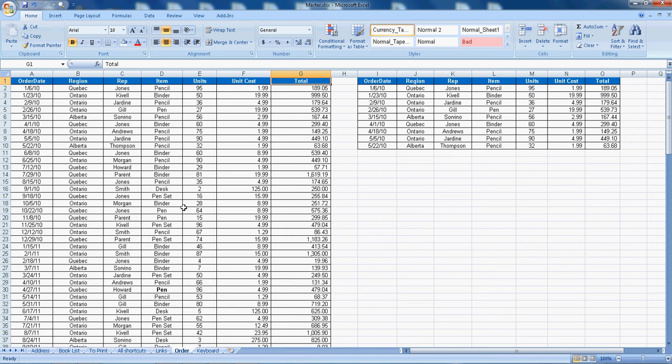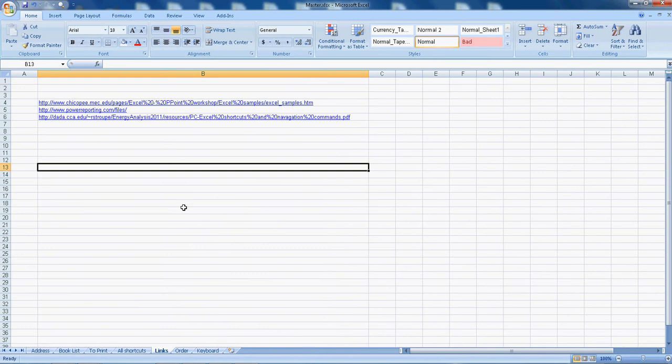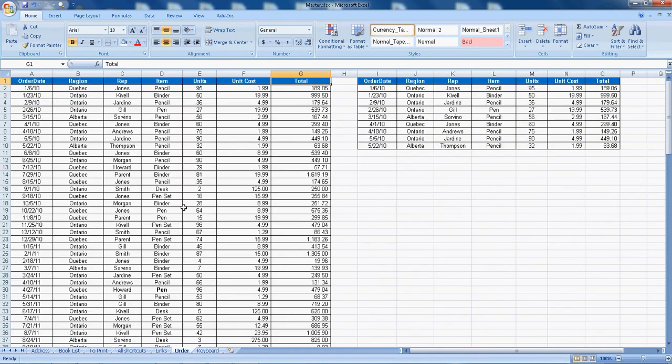So back to navigating in the tabs, I am here in the Order tab. Now I press the Control key, and then I use Page Down, and then I can go to the next tab, or I can go Page Up, and as you can see I am navigating in the different tabs. So that's how you can use the Page Up and Page Down keys in combination with Alt and Control.